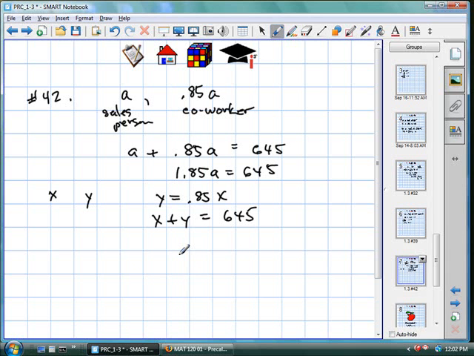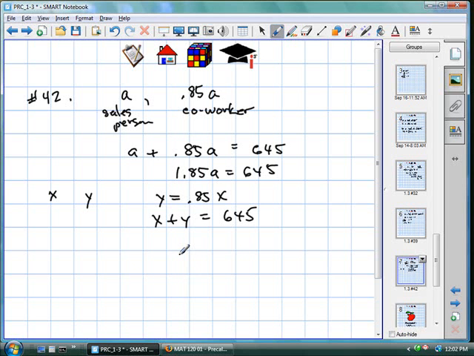I never finished it, but that would be pretty easy, wouldn't it? Just divide both sides by 1.85. Now, when I get done, I really didn't finish, there's a couple steps I left off here. This is some other problem down here. Sorry about this. But I really left a couple things off. I could easily solve for A here, right? What will I have found there?